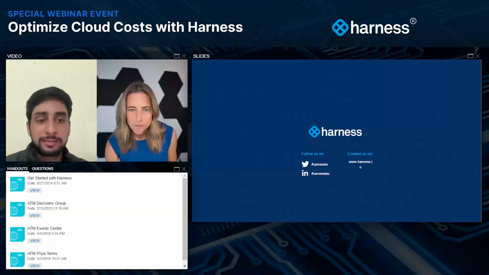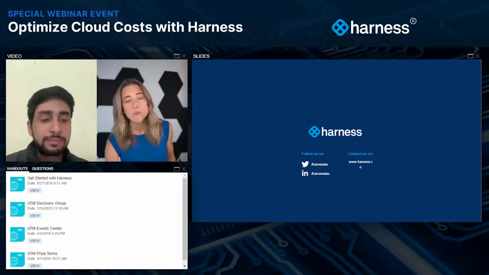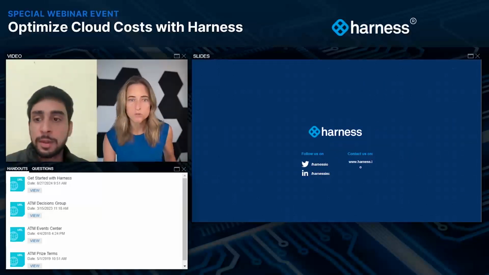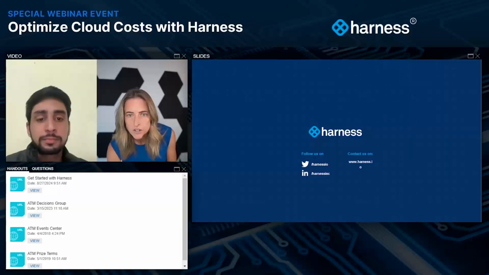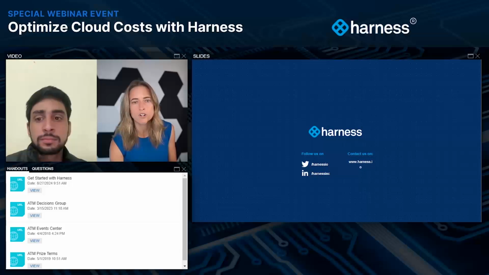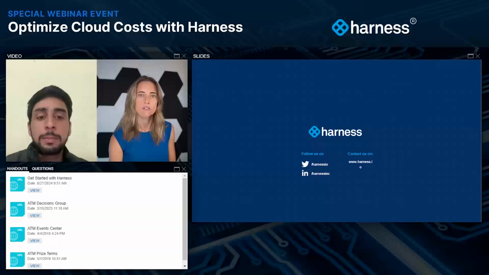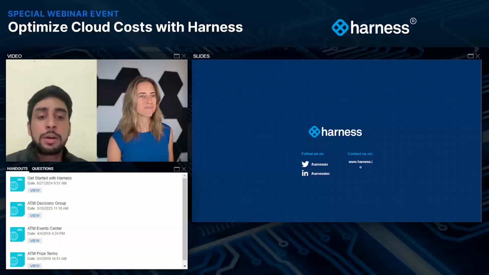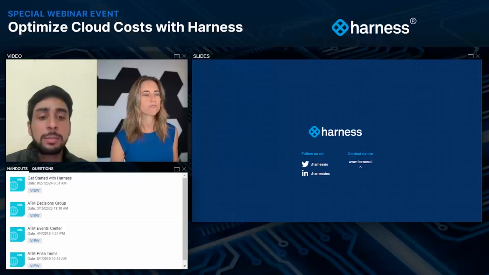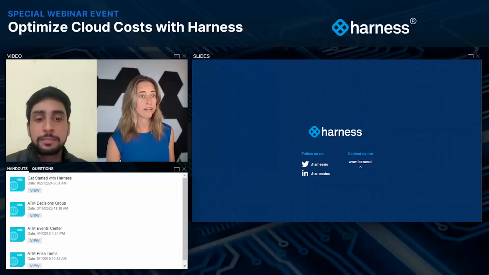Let's do this. Okay, got a question here. We did get a couple of questions about various different platforms, so I'm going to start with this one. Do we support auto stopping with AWS GovCloud accounts? Yes, an organization is wondering if Harness would support auto stopping with AWS GovCloud accounts. I see. Yeah, so auto stopping is fully supported for AWS GovCloud accounts. During the connector setup, you must have seen that checkbox. So you can simply check that box if your AWS account is a GovCloud account, and rest everything remains the same.